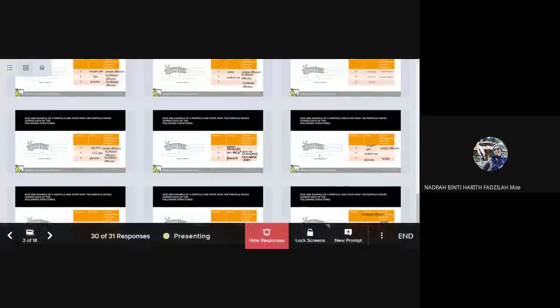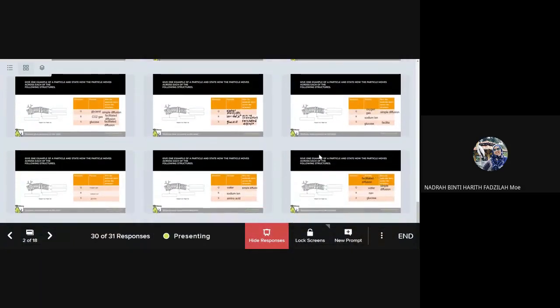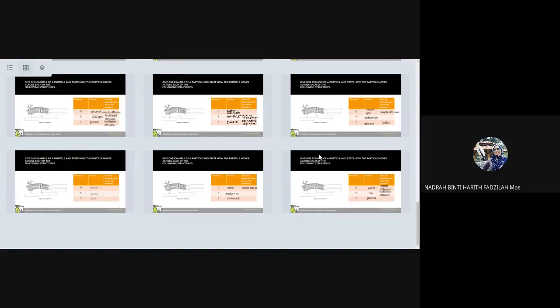I can see one of you wrote glycerol as the particle for S. Glycerol can dissolve in lipid, so glycerol is an example for Q. Someone answered glycerol here for S, correct? Who answered glycerol as the example for S? Change it to glucose. It was probably a slip, glycerol and glucose have similar names. Okay, good.